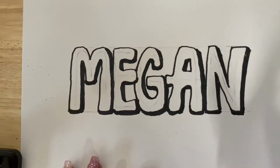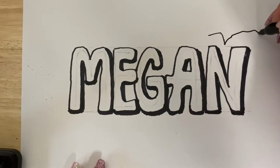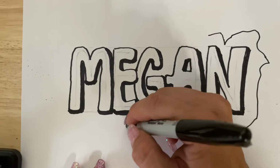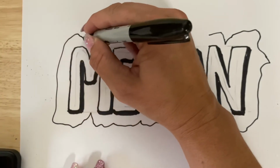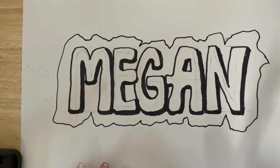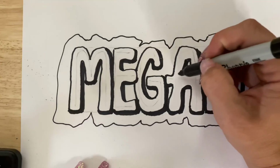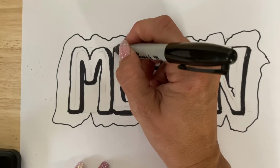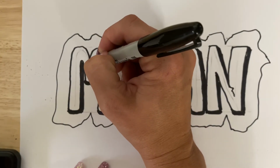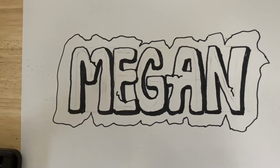You could stop here, add some color. You could add a really neat background that's going around. You could hug the turns of your background. So kind of go up into that hook, up. Kind of makes it look neat. I'm just gonna add some squiggly lines in here, like lightning bolts. Almost looks like a crack, huh? There. That's it.